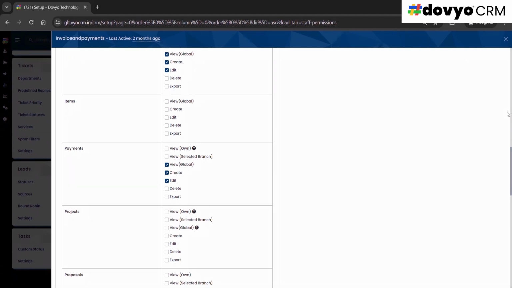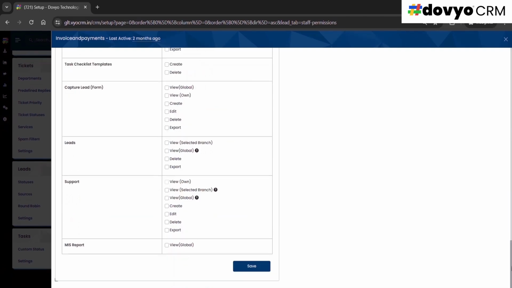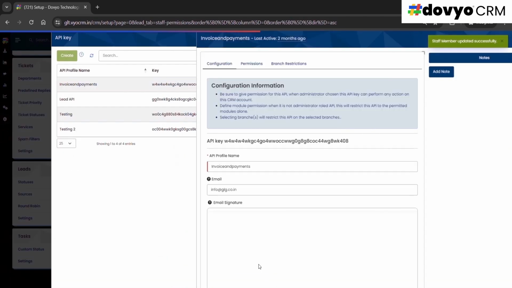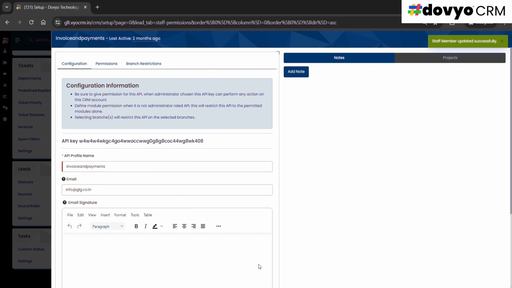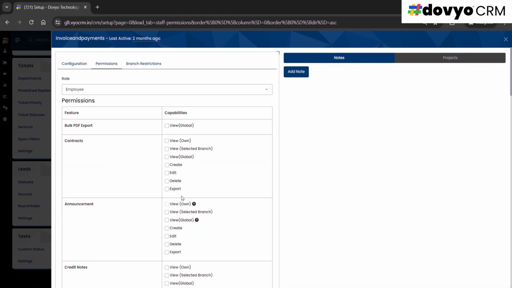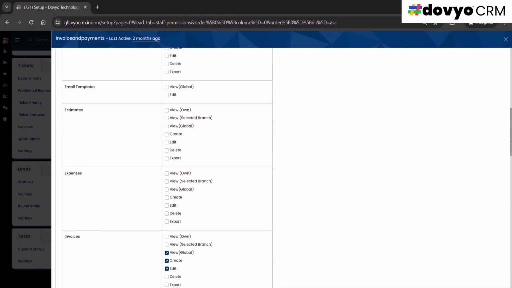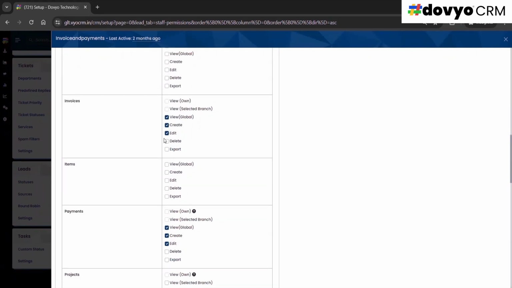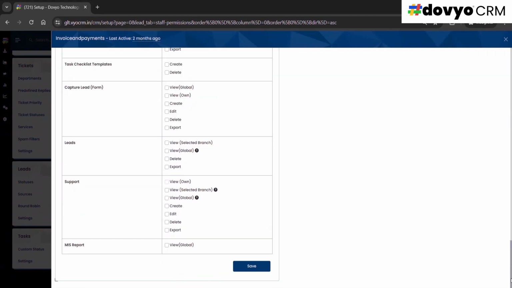Okay, so when you give the permissions like this and hit on save, this will get saved and the key will allow only this permission for this profile. So you are privileged to do these activities alone, but you cannot delete or export or do any other actions. You see here, you cannot do any other actions which is not being checked. Alright, so this is a kind of role-based permission.